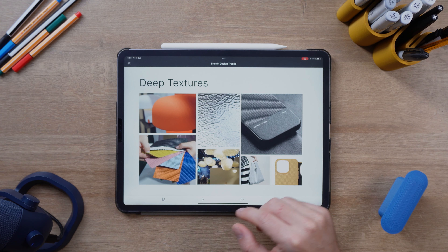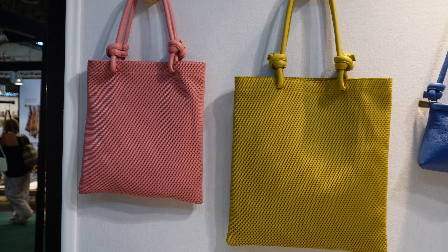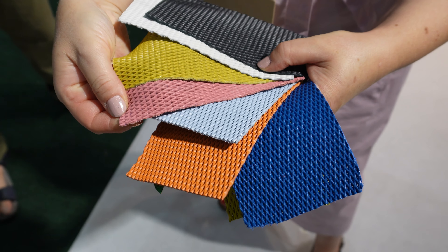Having a deep texture is a great way to make an interesting object while keeping a minimal form. I think you're also seeing this because of new manufacturing techniques — for example, I talked to a company that makes handbags and they use a special process to imprint this texture on real leather.